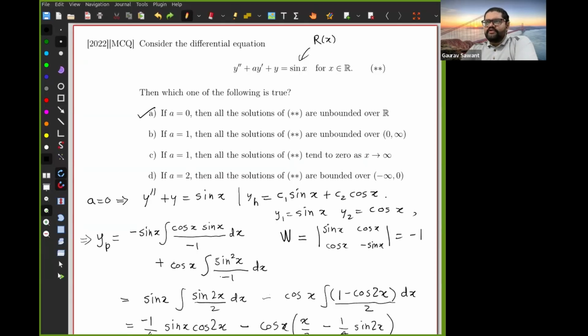And then once you have that, you add that particular solution to the homogeneous solution to get the full general solution. And in case certain initial conditions are given, you put those in to find out the values of C1 and C2, and therefore get the full answer, and then answer whichever specific question is asked. So it turns out to be a fairly straightforward affair.